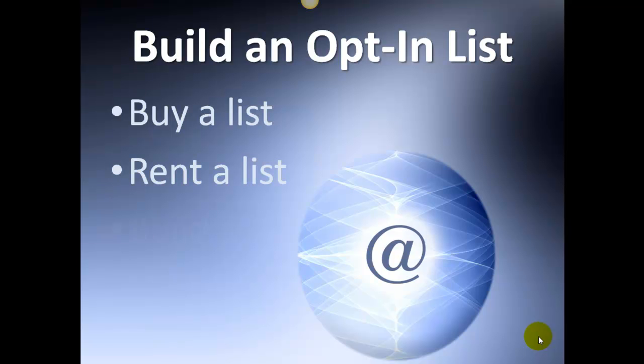The third way of building an opt-in list is actually to create your own list. There are a number of ways of doing this, and lots of training programs written about it. If you have a good budget for prominent banner ads and other ways to drive traffic to your site, you can set up a link on your homepage where people can choose to receive more information about whatever it is you're selling.